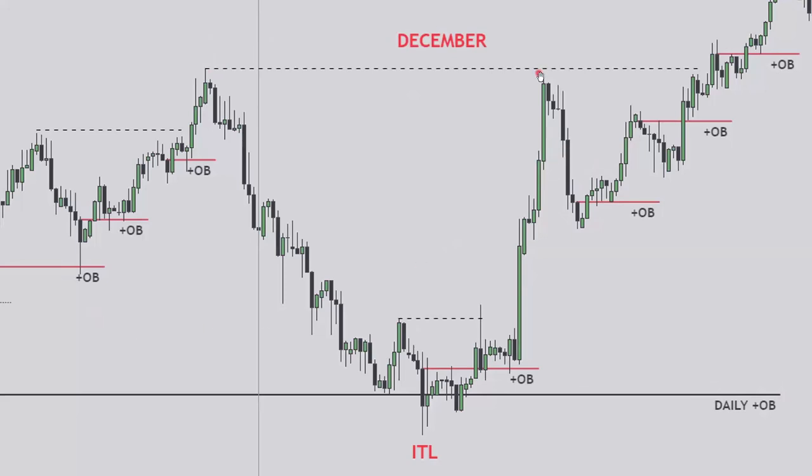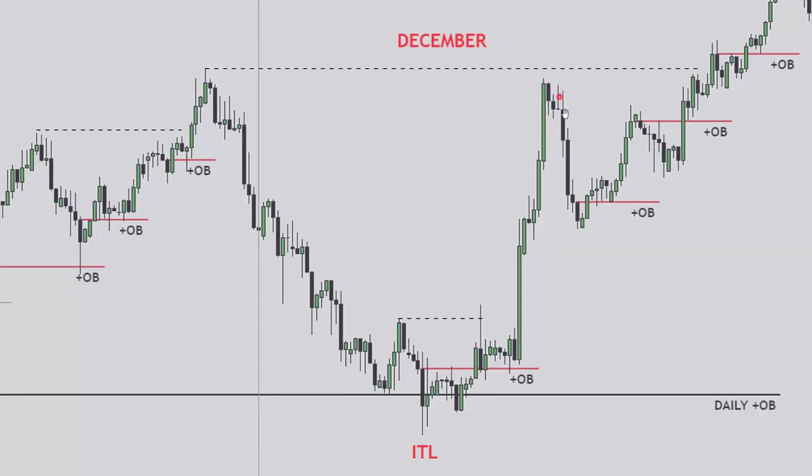So we are expecting market to run from external range liquidity to internal range liquidity. We are expecting a retracement, and after a retracement, we're expecting market to rally hard. Because why? This high has not been taken. This high was left untaken. So after this retracement, we want market to go high.